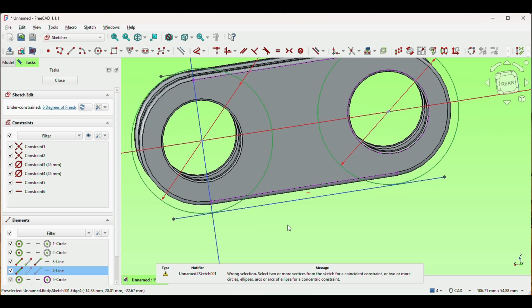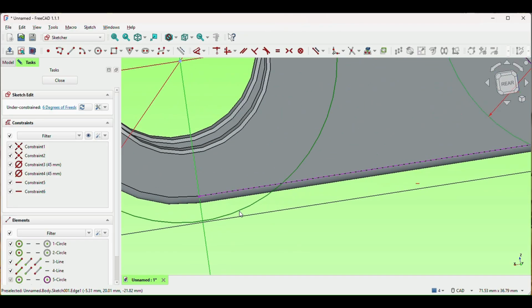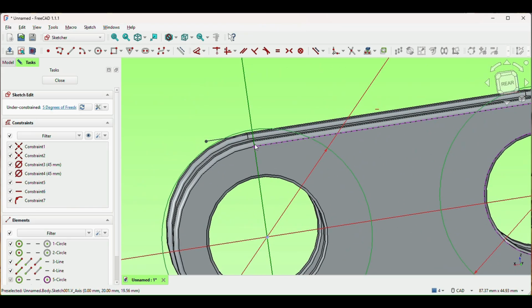So let's undo that. And let's go here. Constrain that point to that line. Coincident. And do the same thing up here. That point to that line is again coincident.